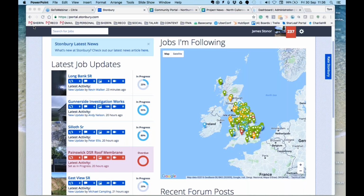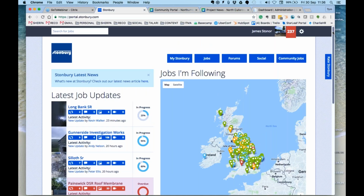Yes, so hopefully what we're going to do is keep it relatively brief, but we're going to show you an overview of two of our portals, and to do that we're going to use two live systems rather than just slides or screenshots. So as Tom said, in terms of ITS, we've been developing this software specifically for others for four years now, but actually it started back in 2006.